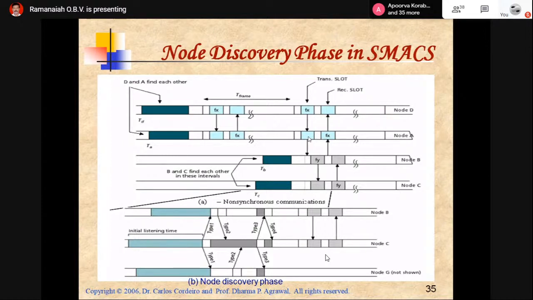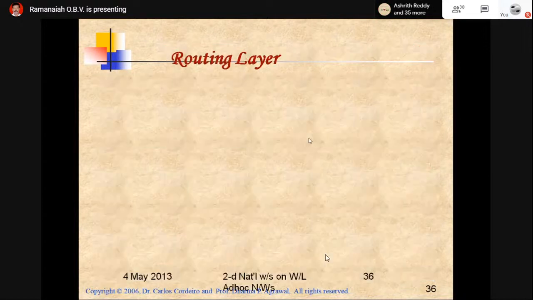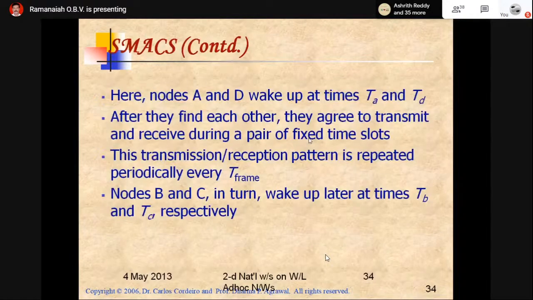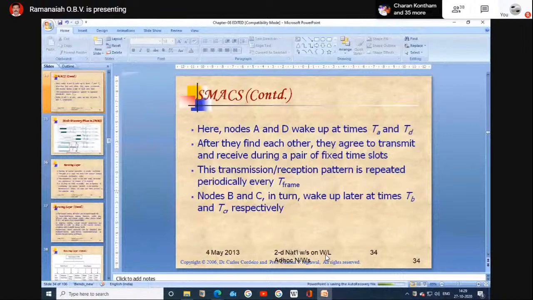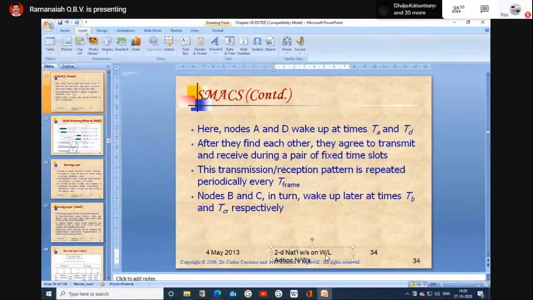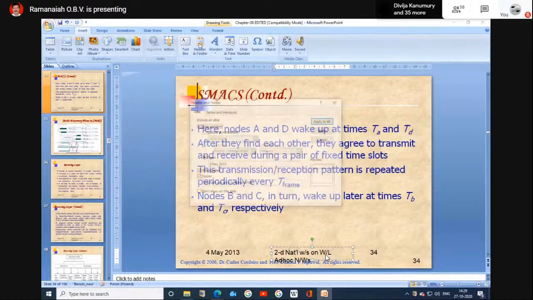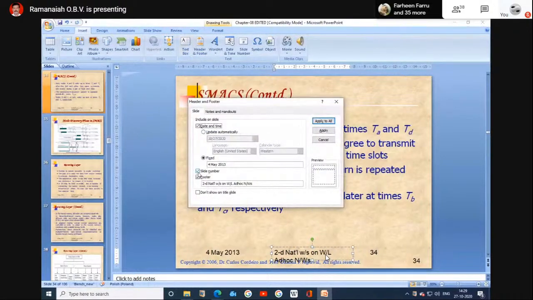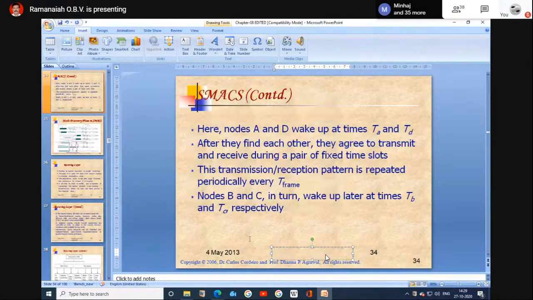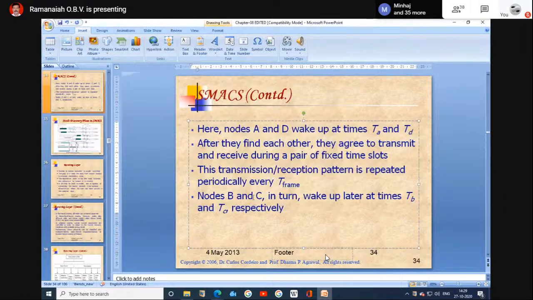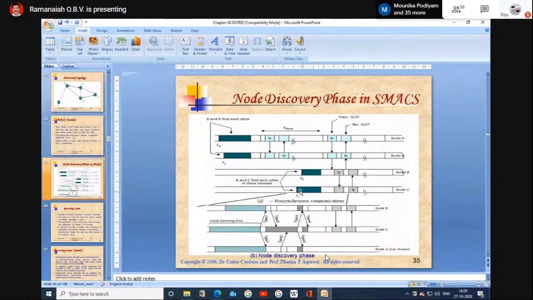I want to make a pause and take your doubts. There should be certain doubts, right? Otherwise, I can only say that you have not followed. Any doubts, please? No doubt? Yeah, come on, please. Sir, I have a doubt about interval fixing. Interval, fixing the interval of communications. It's not that clear. You want to refer to this illustration?